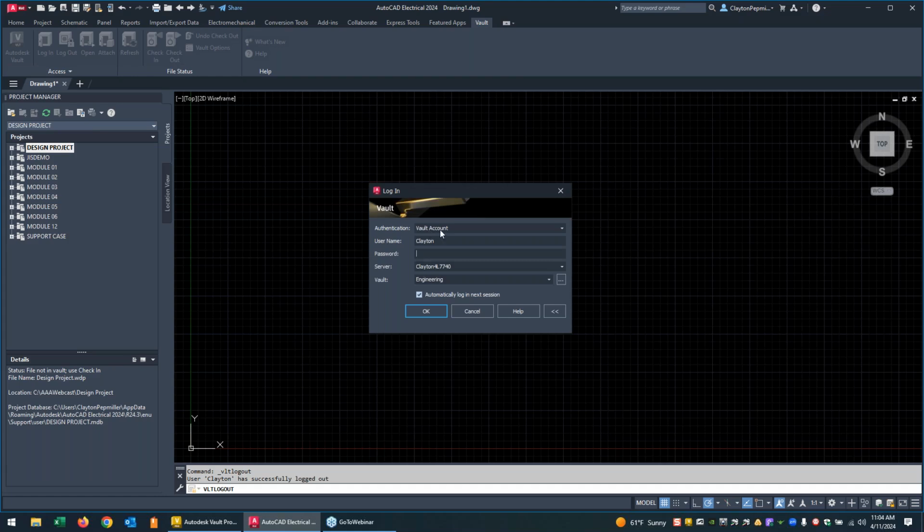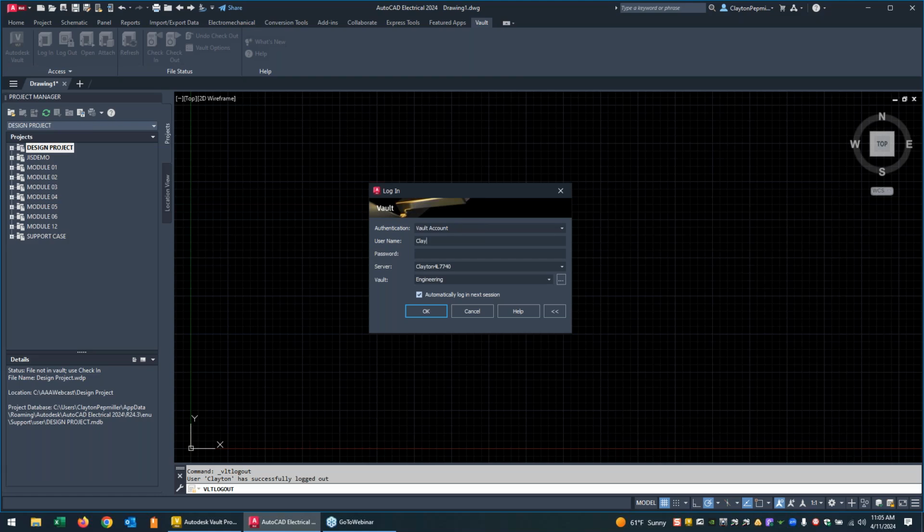I can use a Vault assigned account. I can use my Autodesk ID, which is available with Vault Professional, or I can do my Windows account, which is available with Vault Professional. Anytime I touch anything that's going to be Vault Professional versus Vault Basic, I will let you know that. So a lot of people like using the Windows account because it already knows my domain, it knows who I am, it knows my password. The theory is if I've used Active Directory to log into my laptop, then the Vault already knows who I am. Today for the presentation, I'm going to go on the Vault Basic side. I'm just going to use a Vault account.